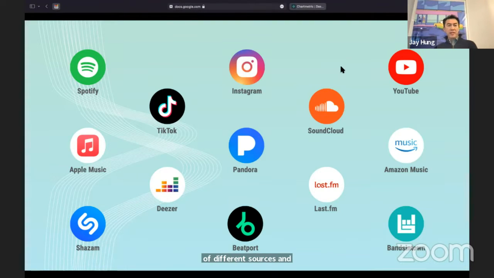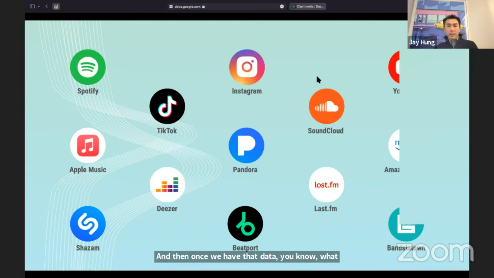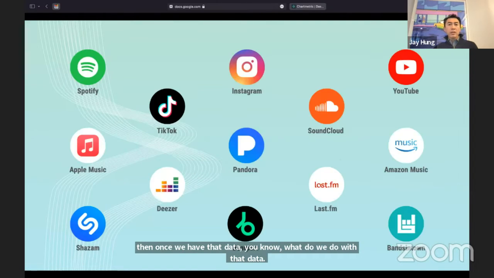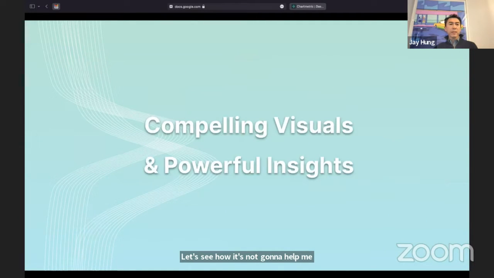And then once we have that data, what do we do with that data? I think there's a lag. You guys see this? We can see compelling visuals and powerful insights. Great. So after we get that data, we process it, we clean it, we link different data sets that are relevant.